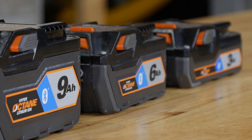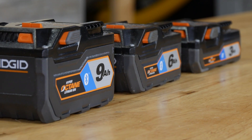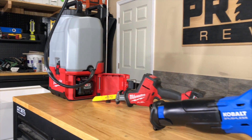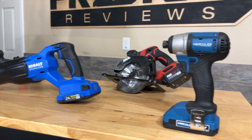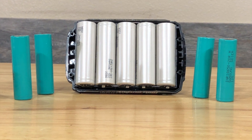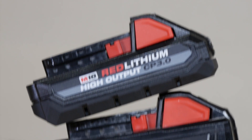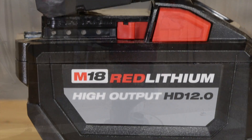Batteries using 18650 cells for power tools range from one amp hour to three amp hour per cell. 18650 cells on the higher end of that scale have reported problems, and two and a half amp hours per cell seems to be the maximum sweet spot. On the other hand, 21700 cells start around three amp hour and ramp up to four amp hour per cell for power tool batteries. It's why we see compact battery packs at three or four amp hours and larger 12 amp hour packs at the higher end of the scale.